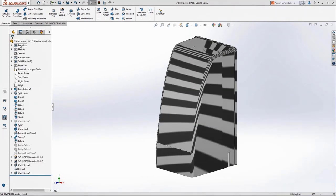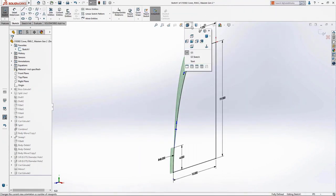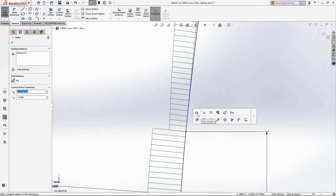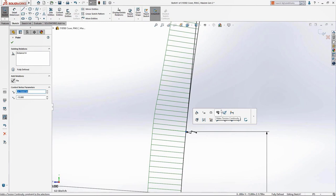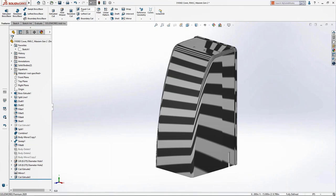However, in this next segment coming up, I have two sketch splines that are completely discontinuous. They're not even tangent, right? We can do tangency or C2 continuity, but now in SOLIDWORKS we have C3 continuity. That's torsion matching as well, and we can do that in SOLIDWORKS sketching in 2020.